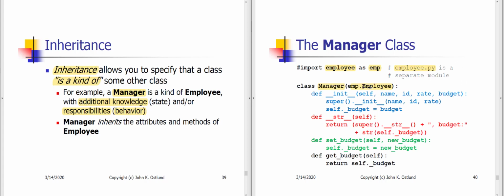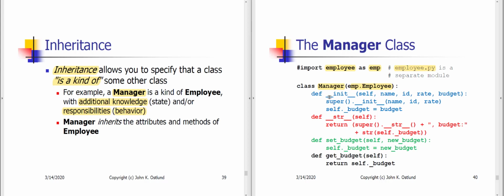I personally, and apparently many people, find that sort of confusing because the manager objects respond to more methods than the employee objects do. So it's awkward thinking of a class that responds to more behaviors as being a subclass of a class that responds to less behaviors. But nevertheless, that is the terminology that's used. So employee is our superclass, and manager is our subclass here.